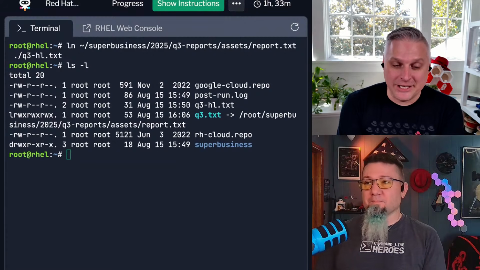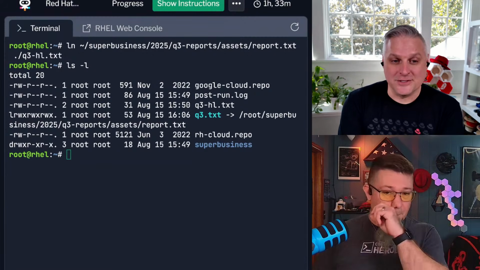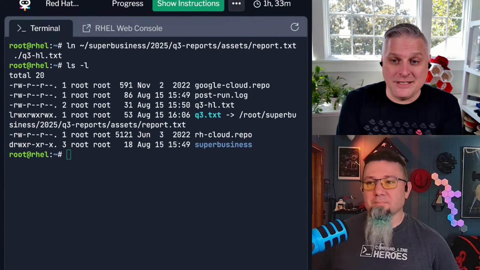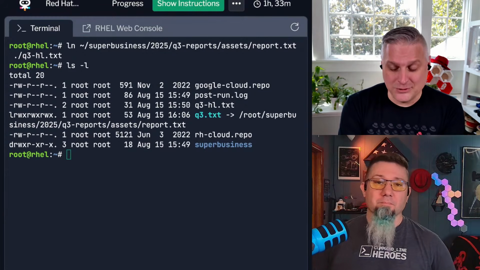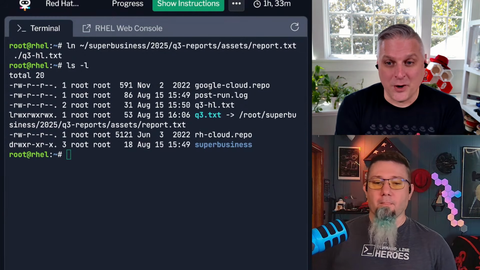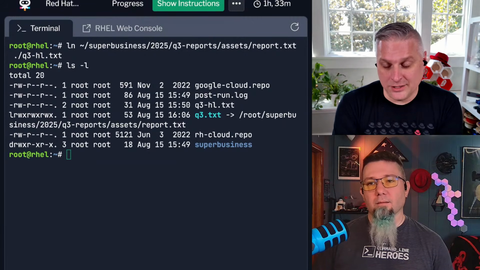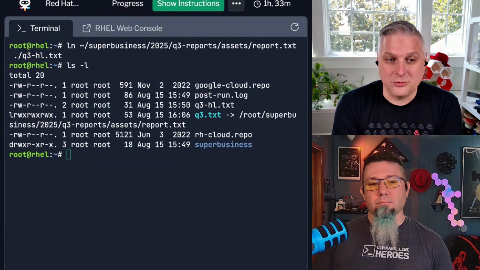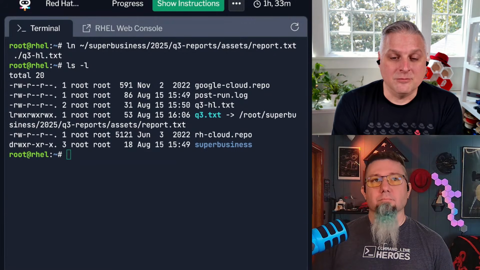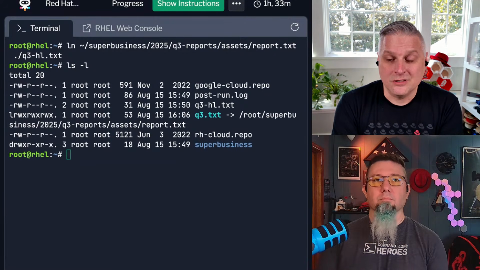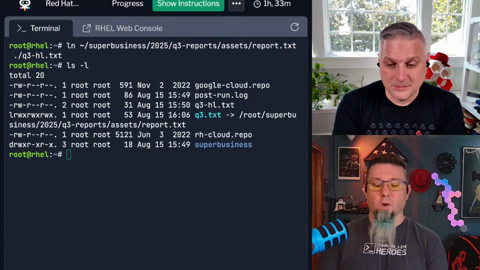So I absolutely have used hard links versus symbolic links. I've actually had to make the decision on which one to use for a variety of reasons. So the first one is when you create a symbolic link, like Nate did there with Q3TXT, it is its own file. Right.